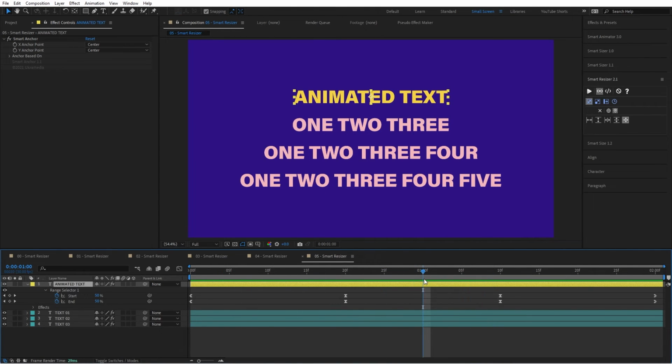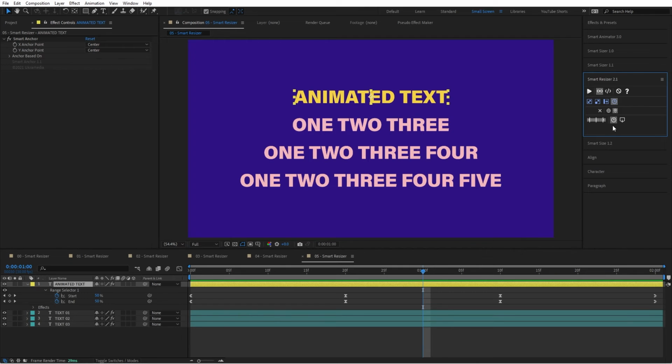So not only do you want to grab the width and the height of this text layer, but you also have to be specific where you want to grab it from. You have to say size and where from. I know I'm being repetitive, I just really want you to get this. Again, size has two parts, the width or the height and the time, and you always want to be specific where you want to grab the time. That's why I've added this size based on feature. This feature was always in Smart Resizer, but now we can do it here visually in the UI.